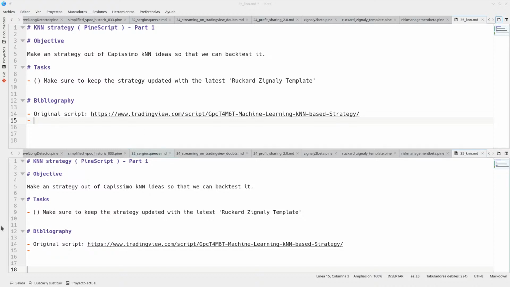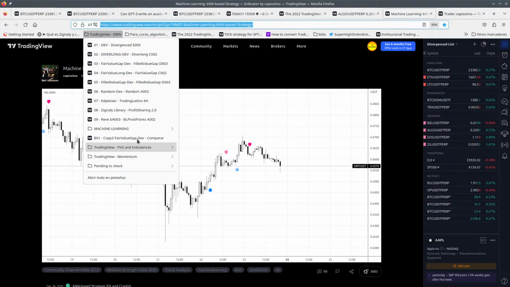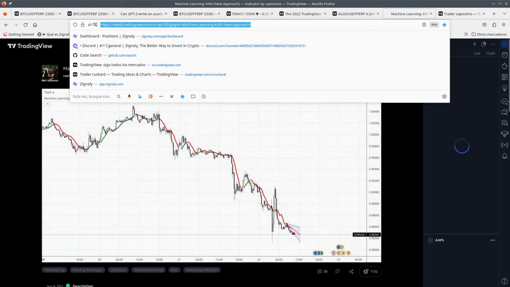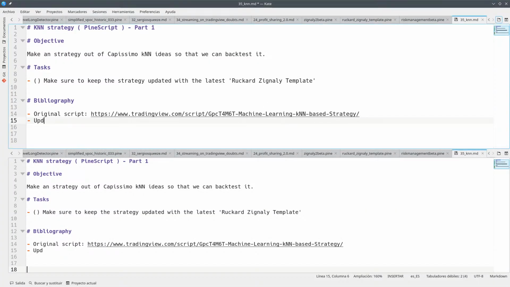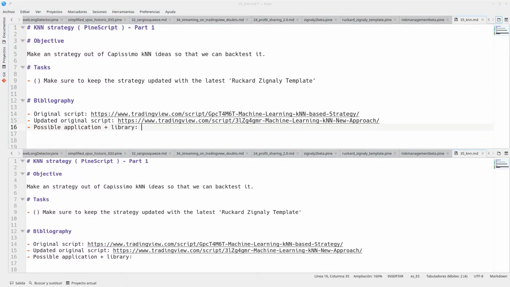Okay, so the other one we want to take a look at is this one here, which is the updated one. The updated original script is this one. Then we have possible application plus library. We have it on this other URL.